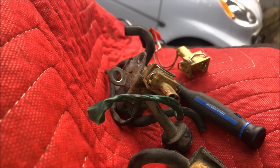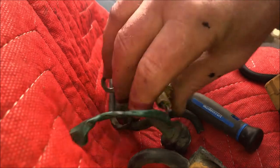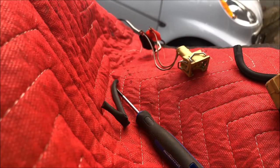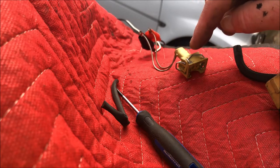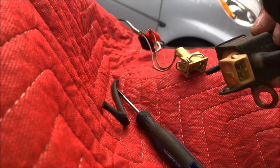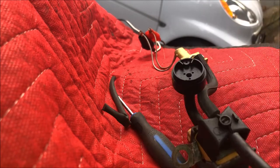Okay, here I've got the EGR valve I just took off. I labeled that, scratched the number 1 on it. And these are my 2 spares, so let's move those out of the way for now, because it's pretty simple to test this thing. You don't need anything special. I have an extra plug-in connector. You can use a fuel injector connector as well. They're the exact same connector, if you have one. If not, just apply positive and negative to those 2 little terminals.